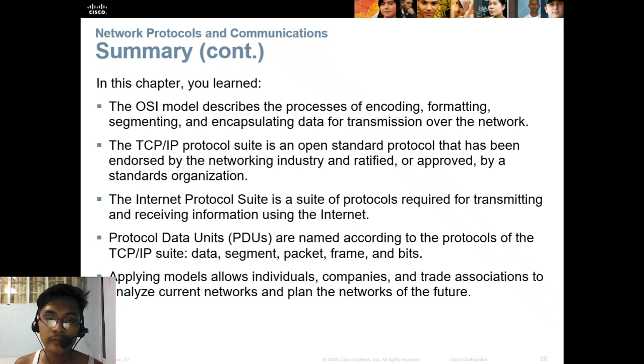Of course, the IP, or the internet protocol, is used for surfing the web and connecting to the internet.